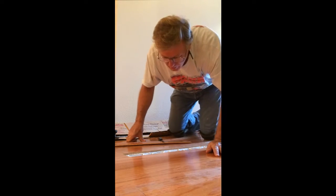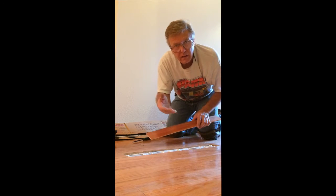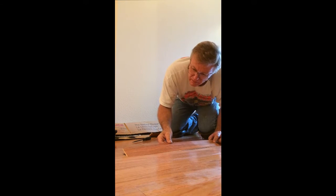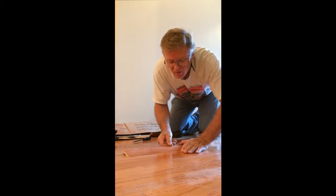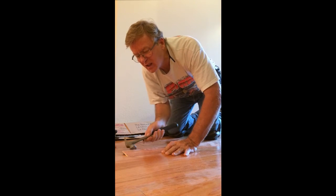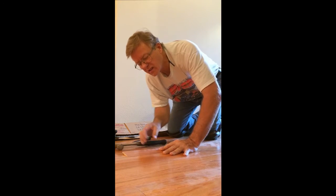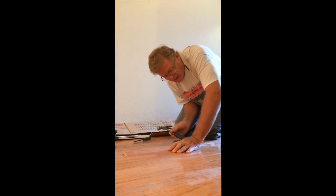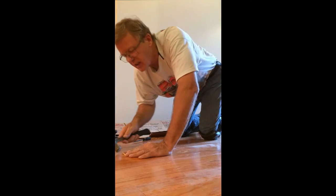I'll put this last board in here. I squirted a little bit of liquid nails down in it. You've got a tongue and a groove side — the groove side is going to be in the new piece that I put in. Of course, you cut the wood to a proper length. You get the groove down into the tongue-and-groove. Once you get it kind of started down in there, you're going to tap it into place. You start hearing it snapping down in there, and it's a pretty tight fit.